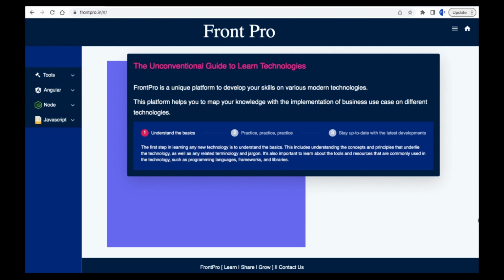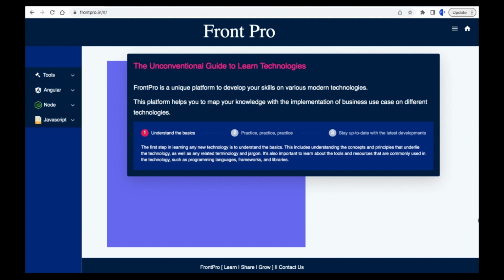Hi all, in this video session we are going to deep dive into higher order observable operators. This is a continuation of the previous video, and in this video we are going to use an in-house developed playground which will help you understand how different operators work. You can play with it. So let me first of all explain how to use that playground.